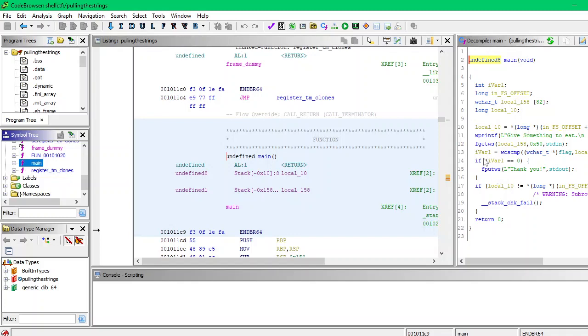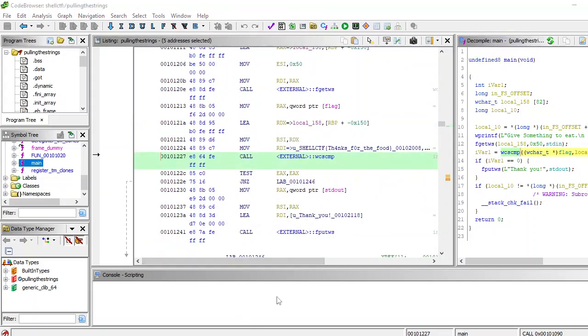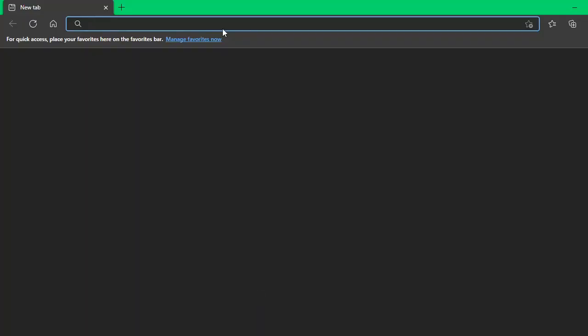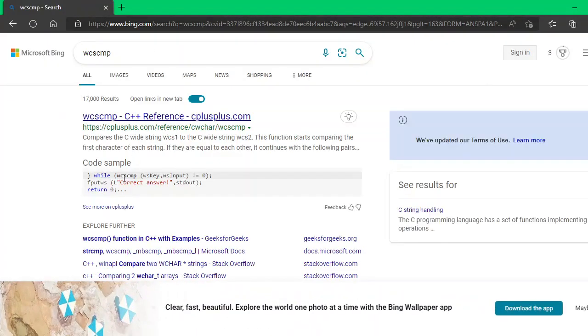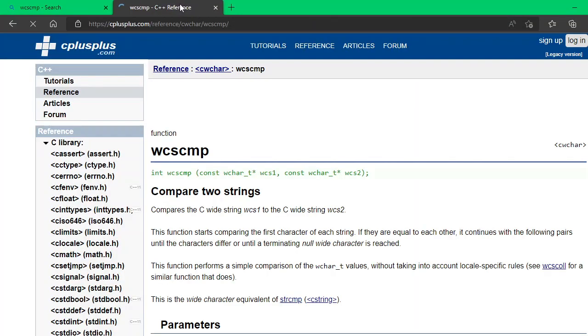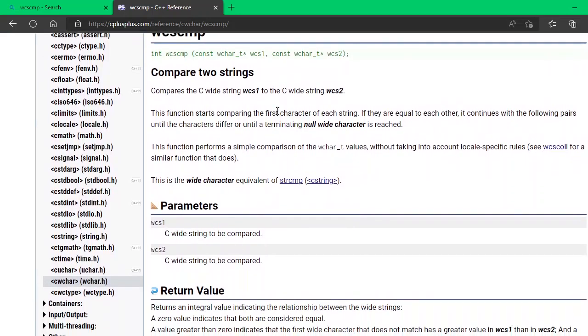Let's actually check what this does real quick. It's a function that compares the first string with the second string.